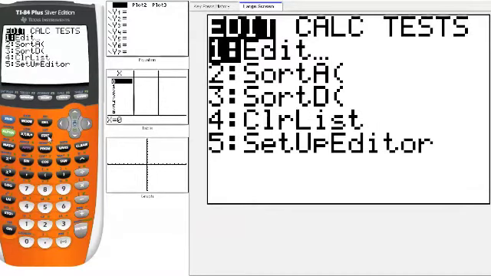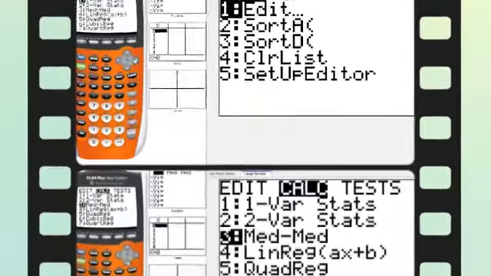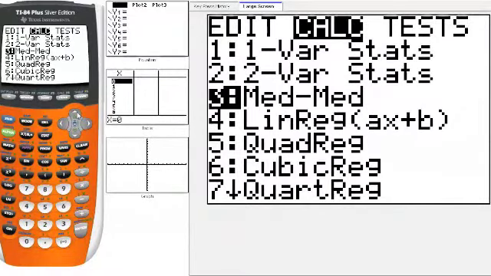Now if I hit Stat again, we'll go back to see what's under the Calc menu. Under the Calc menu, we'll primarily be using numbers 4, 5, 6, and 7: line of regression, quadratic regression, cubic regression, and quartic regression. We don't have data in our list right now, so it wouldn't do us any good to explore those areas. We would just get an error message. But you'll become familiar with those later. Right now, it's just important that you know where they are.